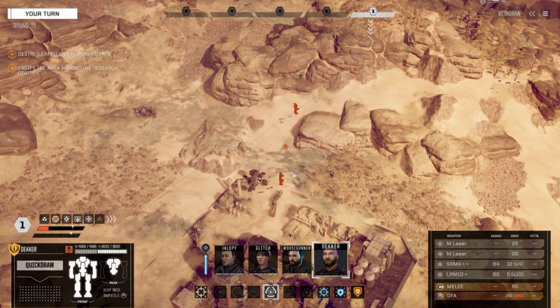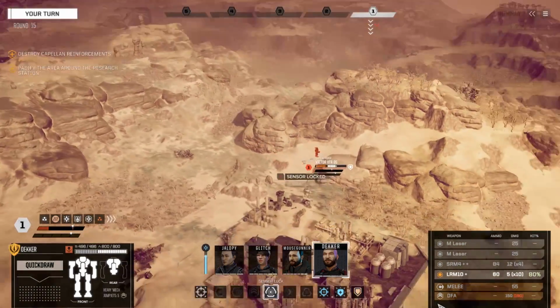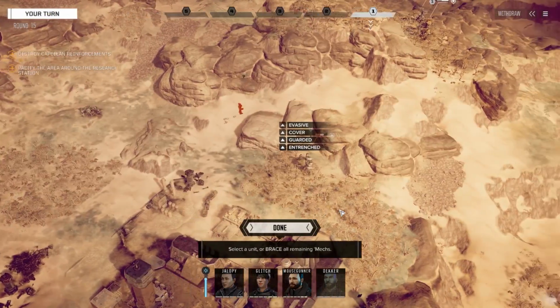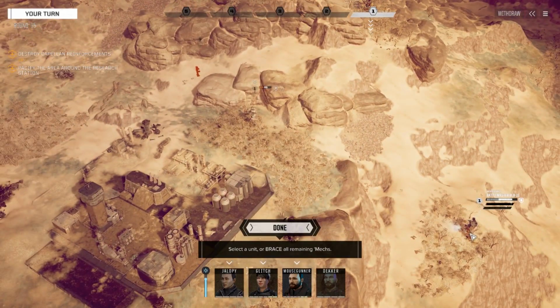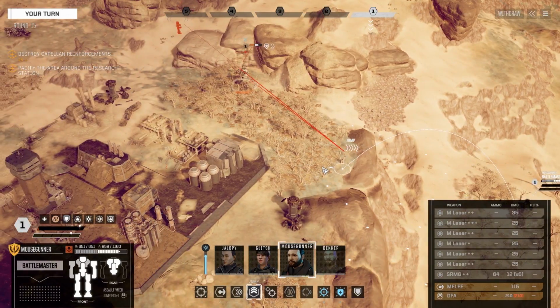Oh, sensor lock. That's the unfortunate thing here. Sensors locked on. We really didn't need that sensor lock. And it didn't give me too much benefit, because the Battle Master's going to go in and give me line of sight anyway. Okay. Get in there.